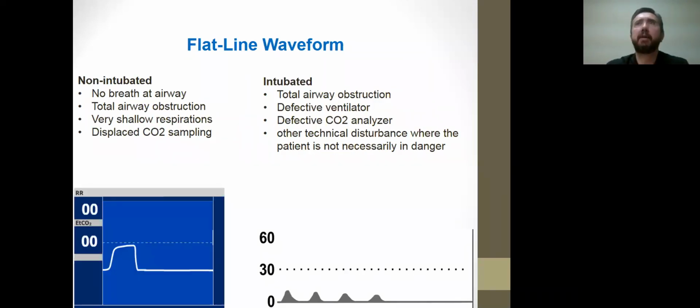So with a flatline waveform with a sudden drop to zero, okay? Of course, on a non-intubated patient, apnea, simply put, total airway obstruction may be present, or very shallow respirations with no gas exchange, or maybe equipment problems too. But with a sudden drop to zero on an intubated patient, maybe a kinked ET tube, or defective equipment, or a total disconnection, or a ventilator where the patient has also stopped breathing.